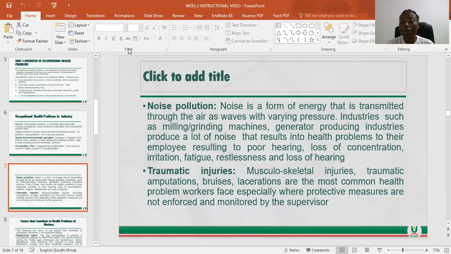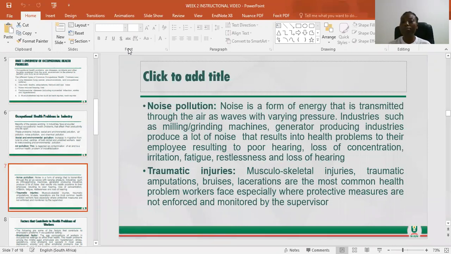They use heavy machines that make noise. And those commercial people that also help us grind large quantities of maybe our millet meal, cassava meal, maize meal, yam meals, and so on, all the flour. So they can also be exposed, because that is their job. So they can have noise pollution, occupational health problems, and traumatic injury.